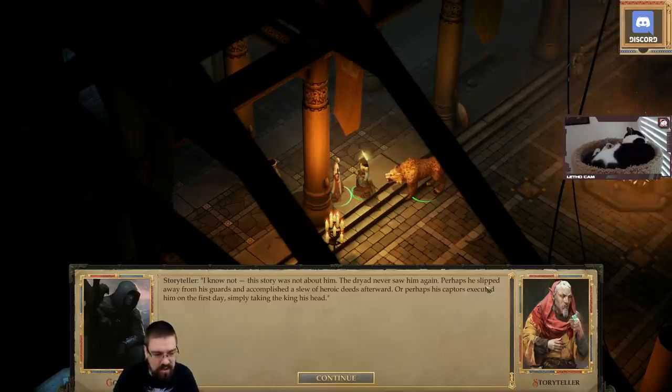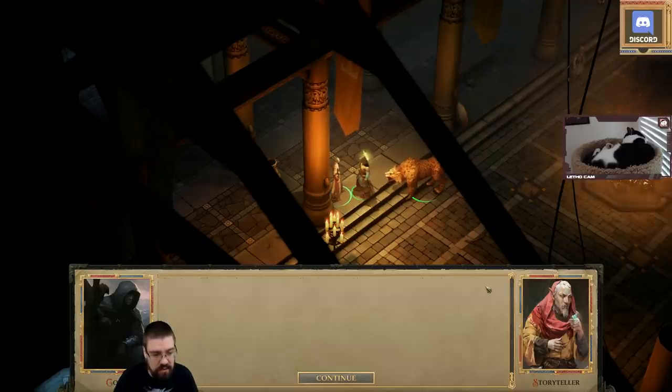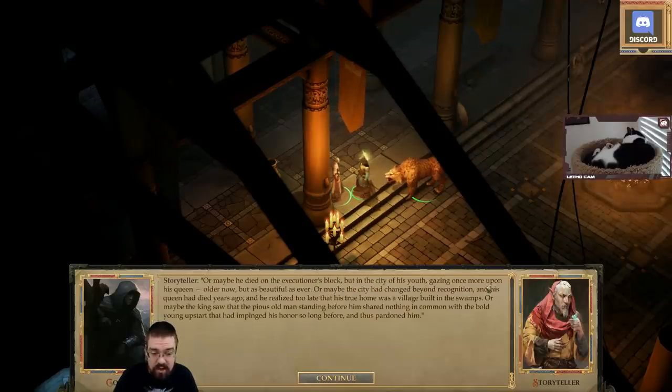Perhaps he slipped away from his guards and accomplished a slew of heroic deeds afterwards, or perhaps his captors executed him on the first day, simply taking the king his head. Or maybe he died on the executioner's block. But in the city of his youth, gazing once more upon the queen, older now, but as beautiful as ever. Or maybe the city had changed beyond recognition, and his queen had died years ago, and he realized too late that his true home was a village built in the swamps.